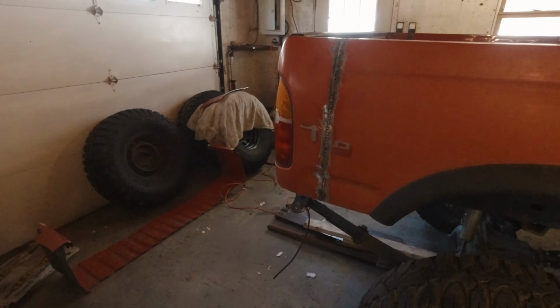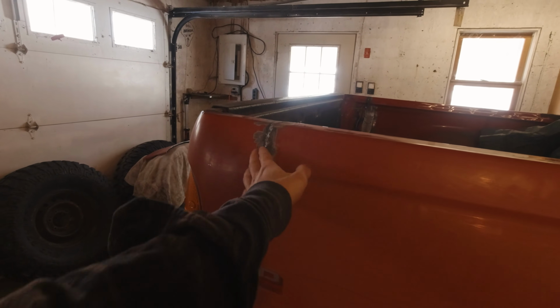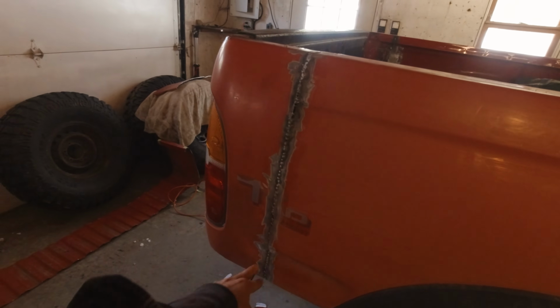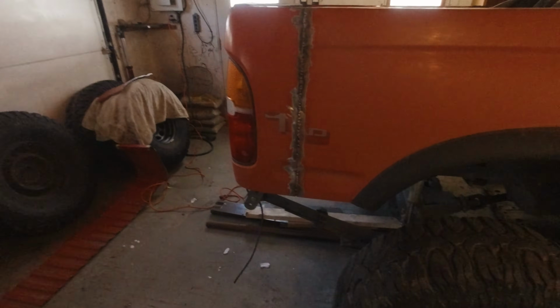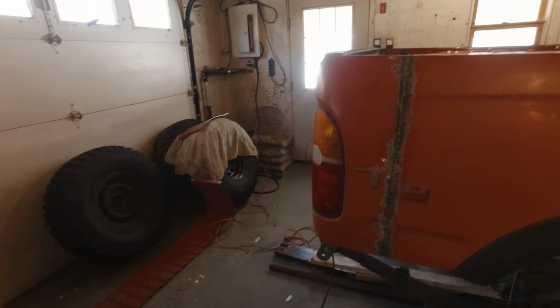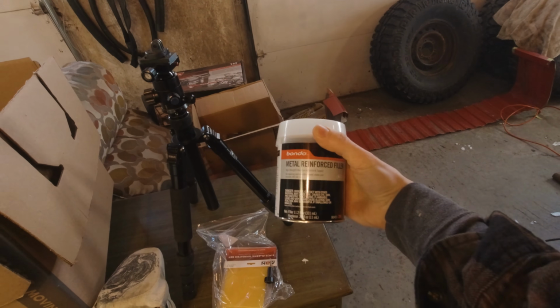Today, I'm going to be diving right in and taking the paddle wheel to these spot welds in a more aggressive manner, to the point where I'm hoping they will be very uniform by the time I'm done. I want to smooth them right out and get them ready for this stuff, which I just got in the mail. This is a Bondo.